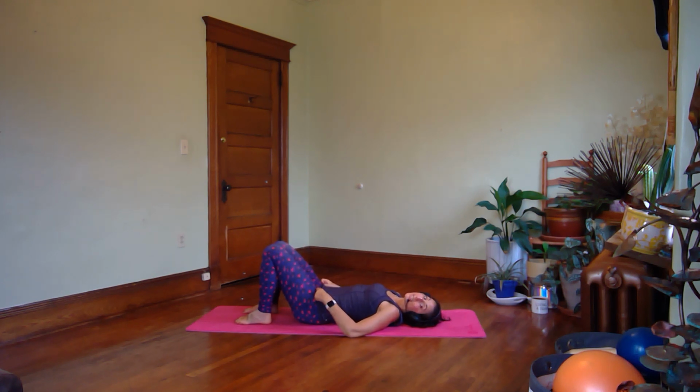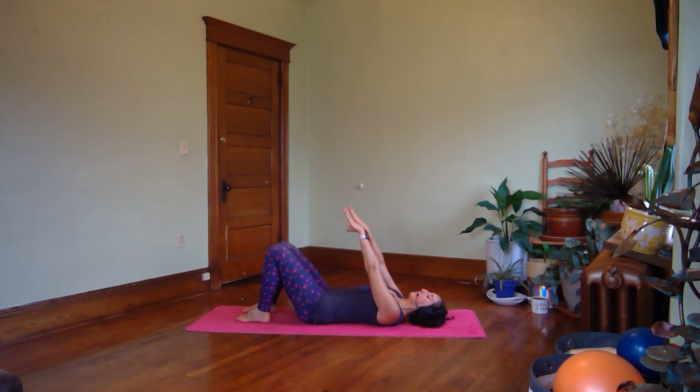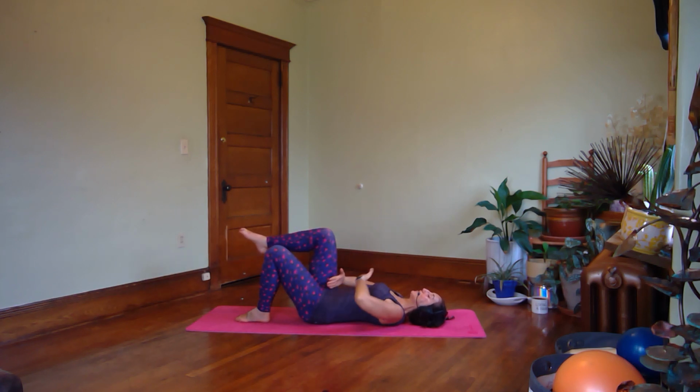All right, we're just doing this today. I'm going to talk you into straight legs. Remember, you always have the option to work with your legs in tabletop or your feet down if you want to decrease the load of your legs on your abs. And if you have no idea what I'm talking about, if your back hurts, straight legs are harder to hold up in the air. So if you're feeling your back hurts, it probably means you've lost your abs and your low back's tensing instead. So bringing it into tabletop gives you a chance to reposition and connect with your abs again.